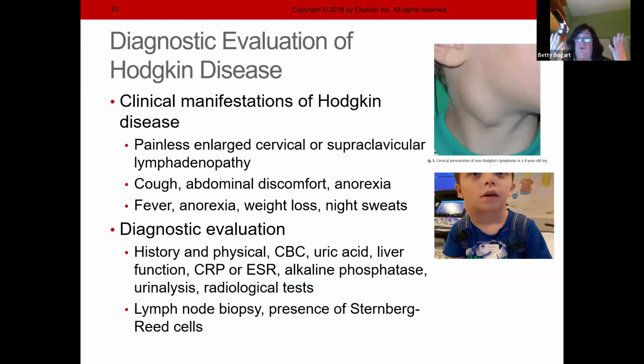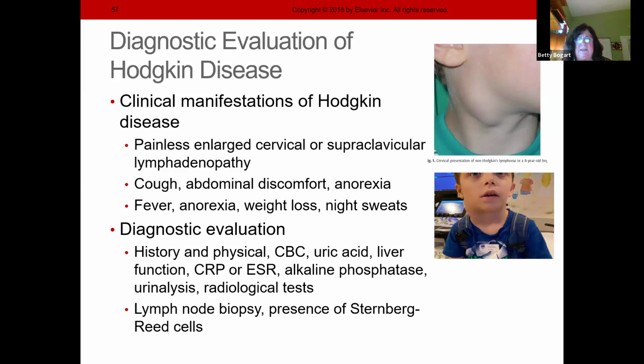Now, this is the difference. Hodgkin's is from the shoulders up, and you get those big neck type of lymph nodes that stick out. They're painless, they don't hurt. But those big nodules bring those kids in because mother thinks, oh my God, look at that thing. They've got an infection. Well, it ends up being Hodgkin's lymphoma. Now, if we let it continue to grow, it will occlude the airway. Therefore, it can cause some problem with breathing, that cough, all right? And it's swelling there and they don't want to eat. And then you'll see fever, anorexia, weight loss, etc.